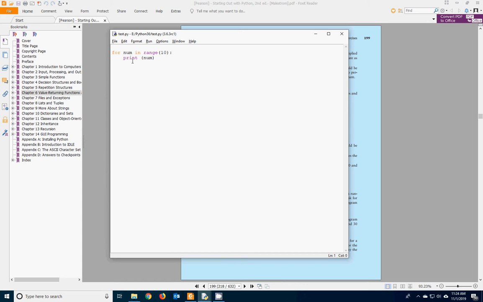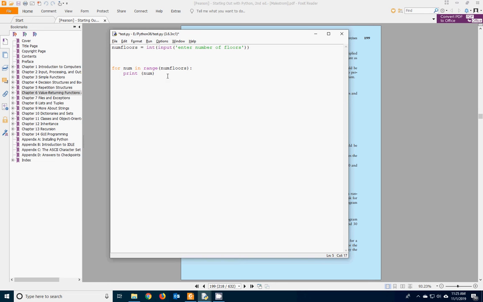Now, for the hotel example, you know ahead of time how many times you want to loop, because you're going to ask the user num floors equals int input enter number of floors, right? Now we want to base this on num floors, and we want to start at 1.